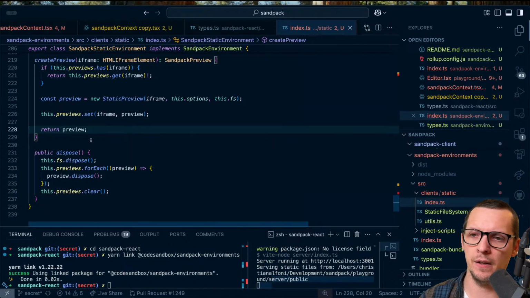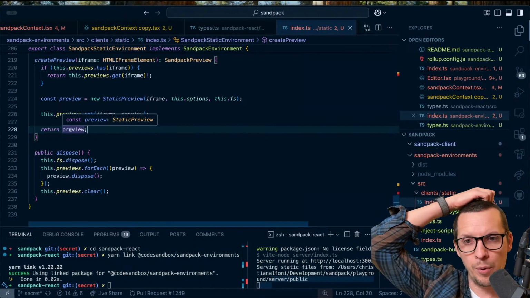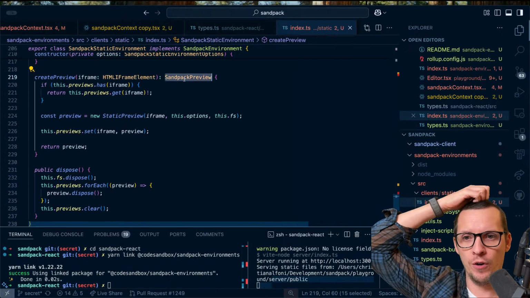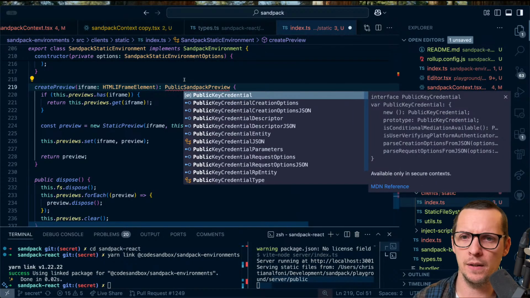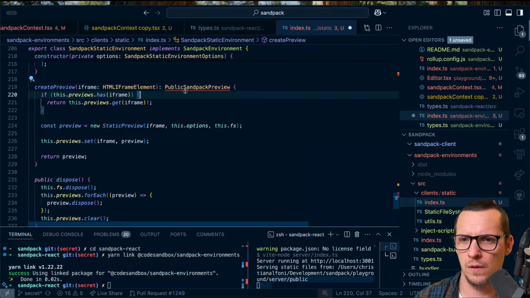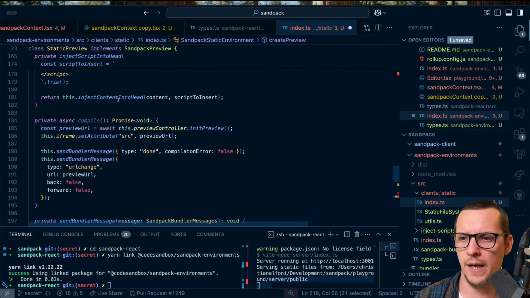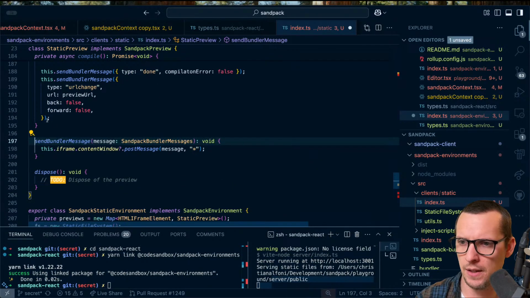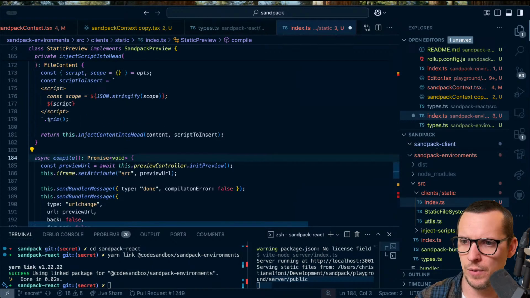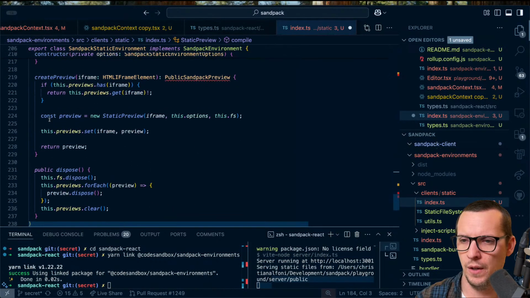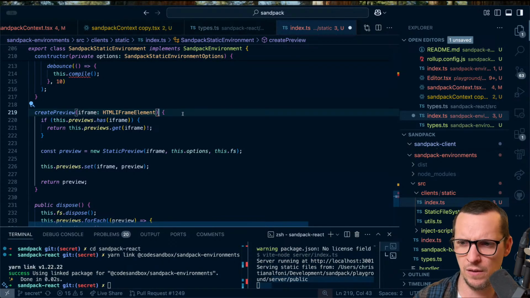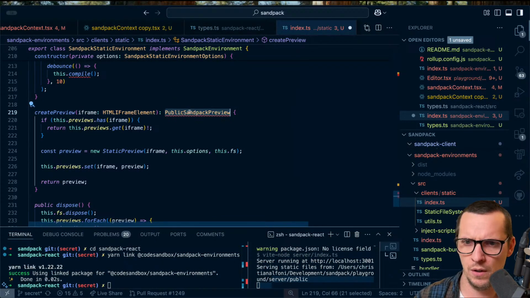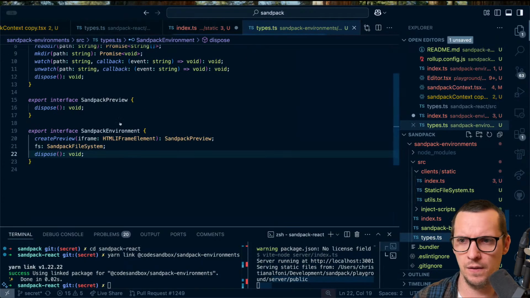We have to create like a public interface for it, so we're gonna call this public Sandpack preview. So we're not gonna make these things private. Things we need to actually call, we're not gonna make them private. So what we're rather gonna do, we're gonna return a public Sandpack preview, and we don't really need to type it, I think. Oh, we do. So let's create that.